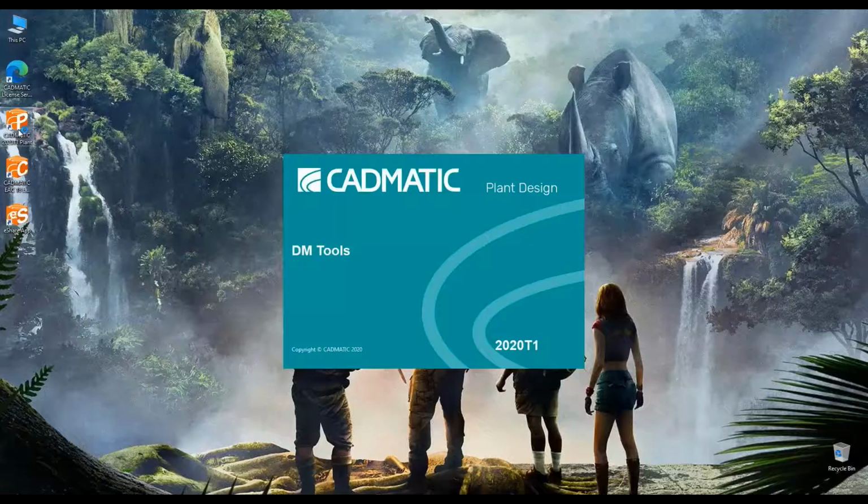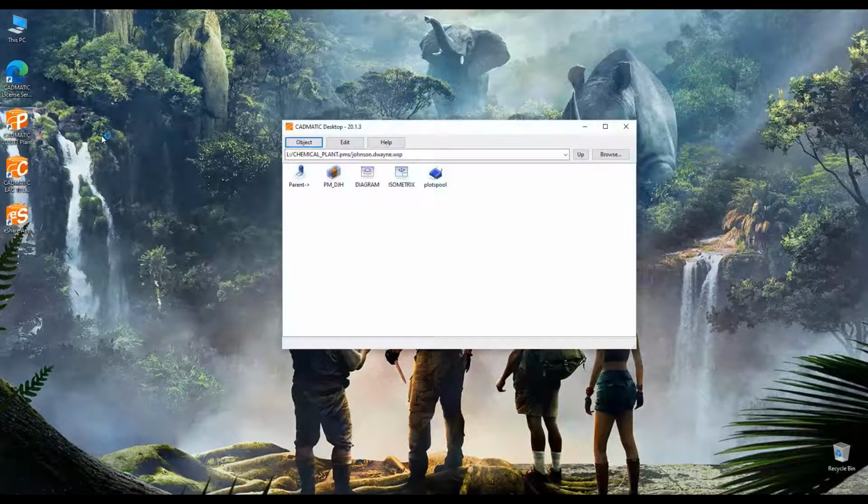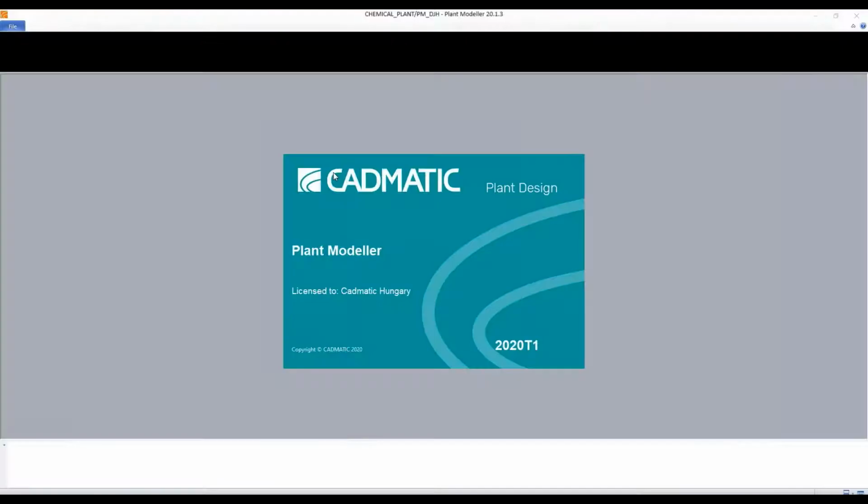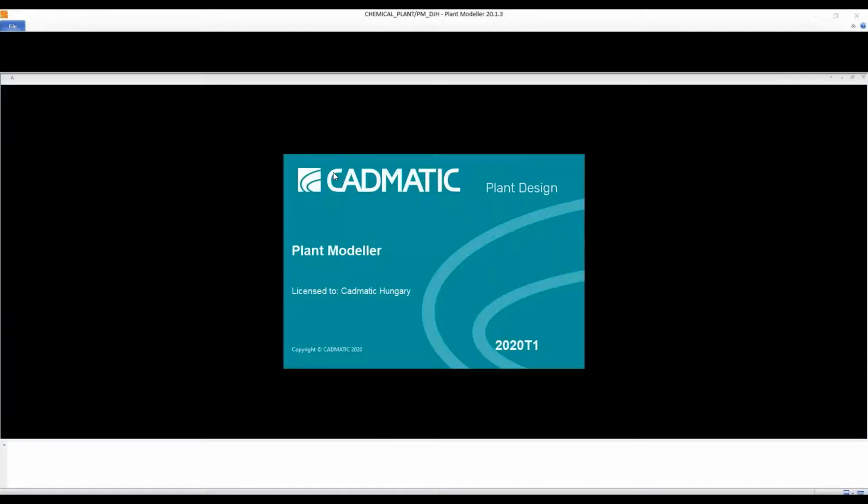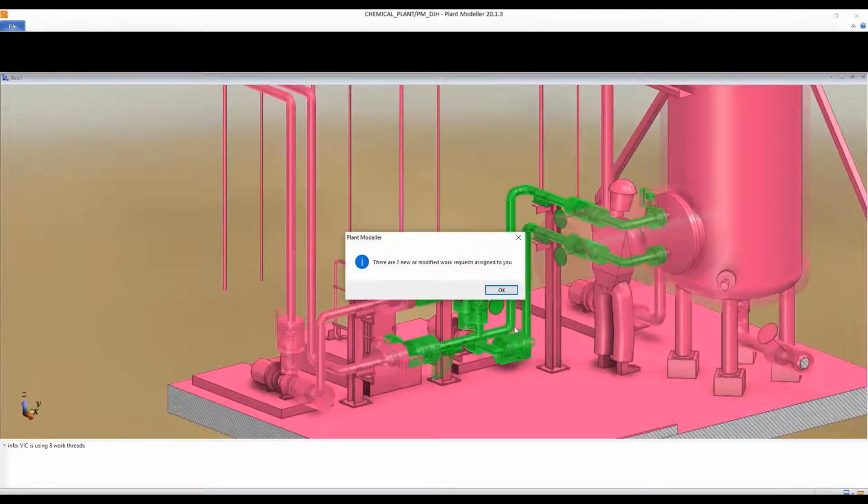And now Dwayne opens the 3D tool, Plant Modeler, again, maybe next morning as the first thing, and gets information that there is a work request assigned.